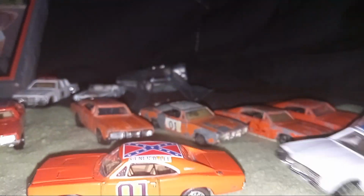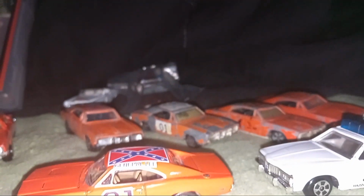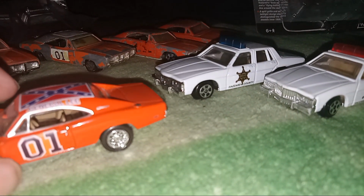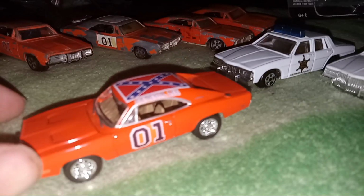I do have a taste. I gotta get more Dukes of Hazzard Sheriff's cars. I only have two. Let me put Boss Hogg's Cadillac in there. It'll be a four-car chase. I think it was hiding the flag.